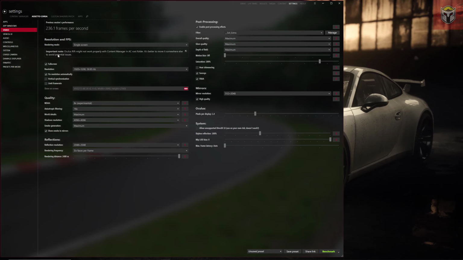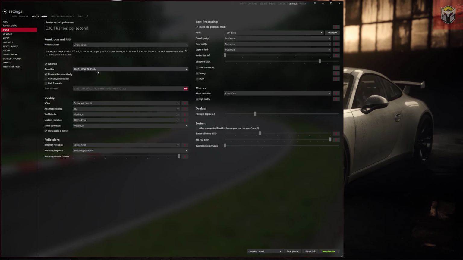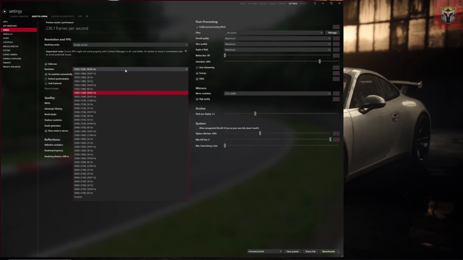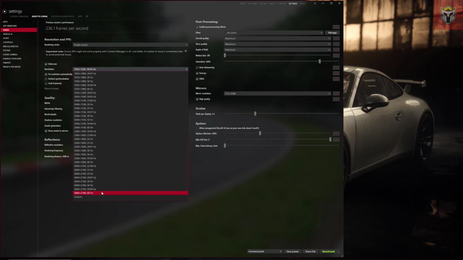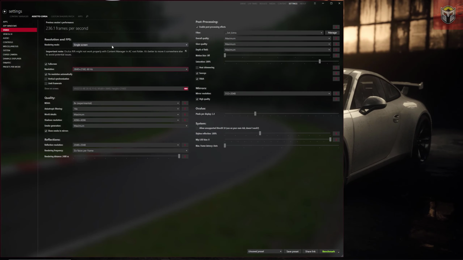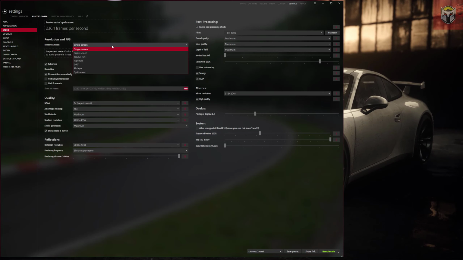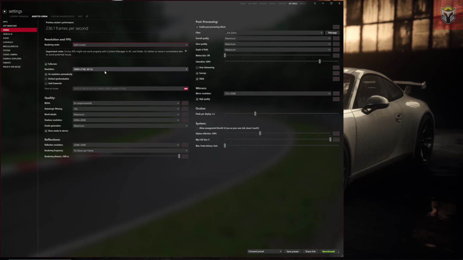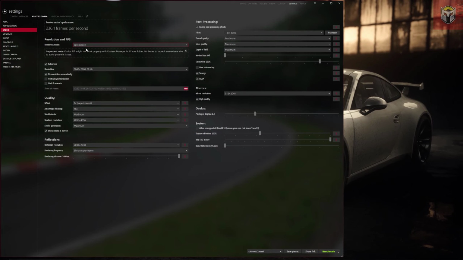Now just on the video, I thought that I would run this in standard HD, but I'm actually going to run it in 4K. So I'm going to drop down to 4K there, and then we move to rendering mode, which now has new options on there. So you see at the bottom we've got 360, fisheye, and split screen. I'm going to put this on split screen. So that's new, that's never been there before.